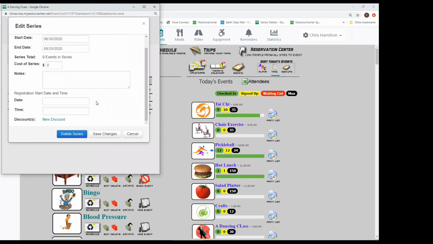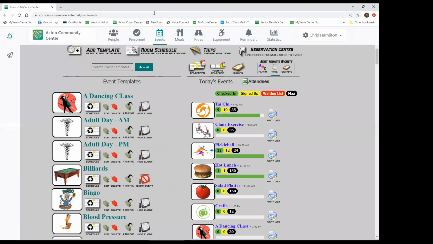Now, a couple of things I want to point out down here. If this were a fee-based program, but you wanted certain in-town residents or your platinum members or something like that to have it for free, you could apply a discount and utilize the groups functionality that you already would have created. Then I want to make sure that it is not available for registration until tomorrow morning, as an example. Maybe I'm doing my summer programs and it's early June. I want to get all the work out of the way now so I can take vacation, but I don't want people to sign up until it's a certain date. So I can set up the registration start date and time right through here. I'll go ahead and save that. And now I have that program.